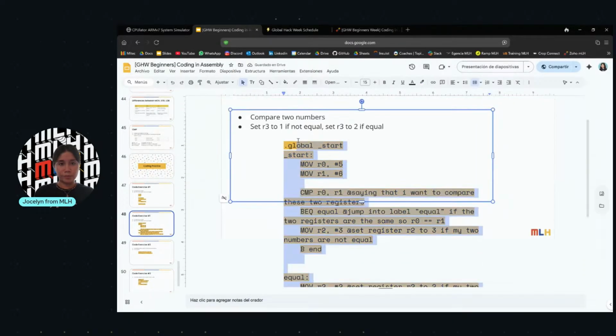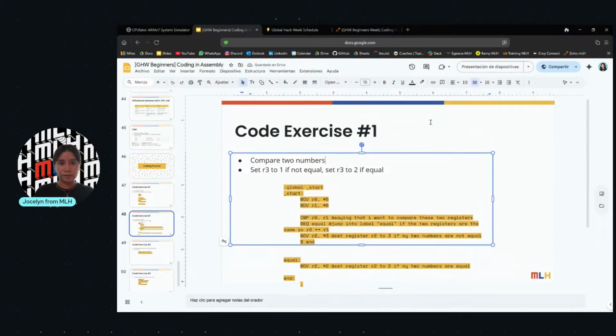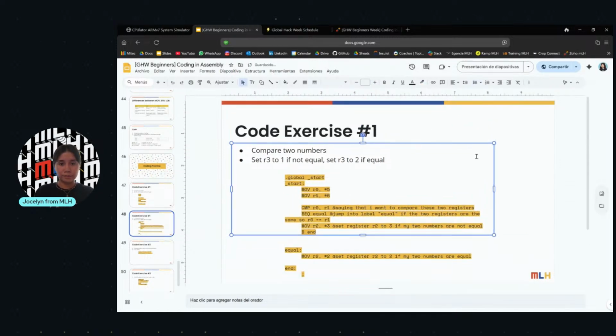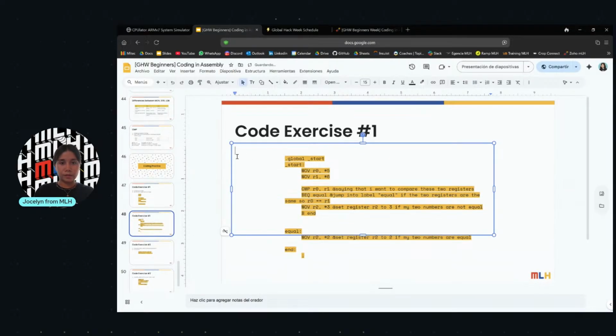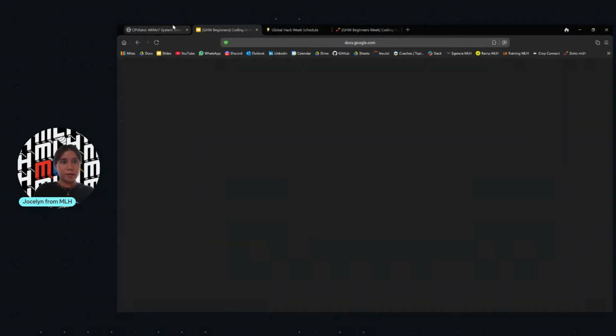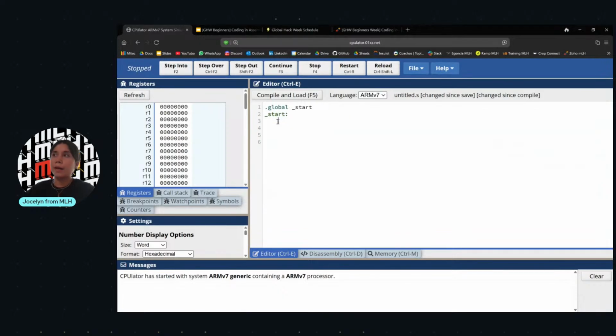I'm just going to make it in small font and then you can zoom in. There it is, here's the coding exercise number 1. I'm adding the exercises on the slide so you can see it as well.